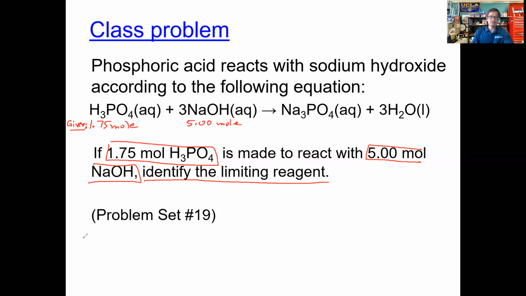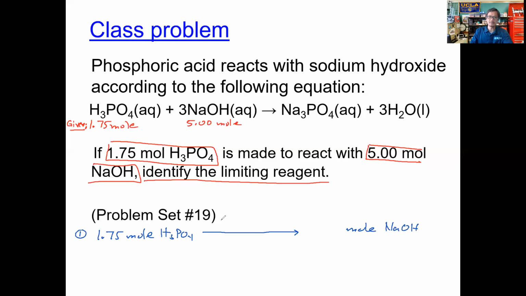With our conversion here, we can do one of two conversions. Again, I'll do both for you since this is kind of a simple one. The conversion just involves you picking one of the given quantities to start out with and solving for the other one. Let's start with phosphoric acid. Let's assume that we have 1.75 moles of H3PO4. The conversion here is that we're going to try to find the equivalent moles of NaOH.